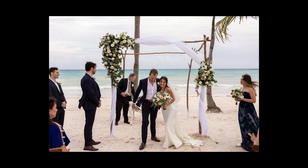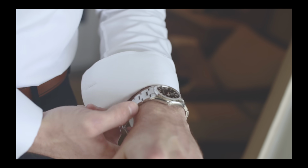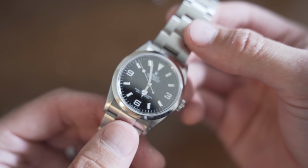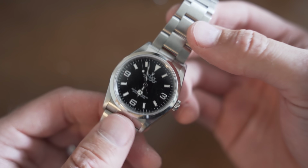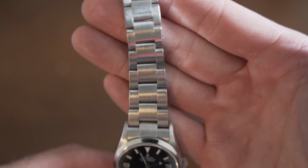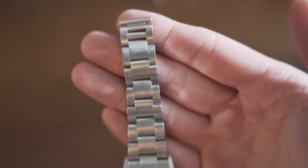And they are as follows, no surprise to everyone out there. The Explorer, which is obviously the watch that I've talked probably the most about. I've had it the longest. This is the 36mm 114270. I wear it almost exclusively on the stainless steel bracelet. It gives a better proportion to the size of the watch. I think it fills out my wrist a little bit better, but I love it. It's fantastic. It's very scuffed up compared to everything else because I've had it the longest. I have a lot of sentiment in that watch.